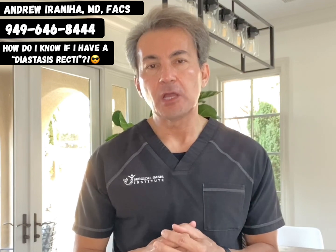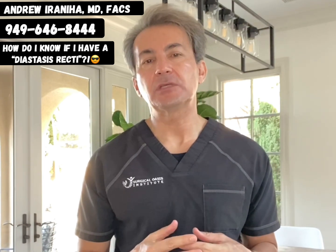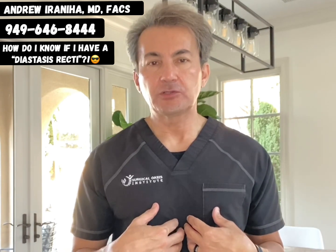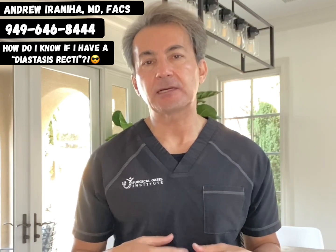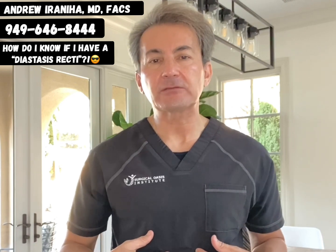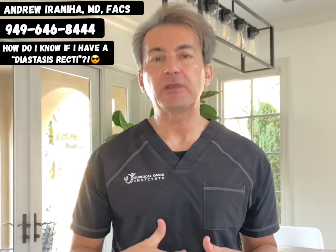So in order to know whether you have diastasis recti or not, the best thing to do is to lie down on a flat surface and try to do a crunch, like you bring your head and chest up and tighten your abdominal wall muscle, and then feel the rectus muscle on the side, and see how much gap you have in between these two muscles.